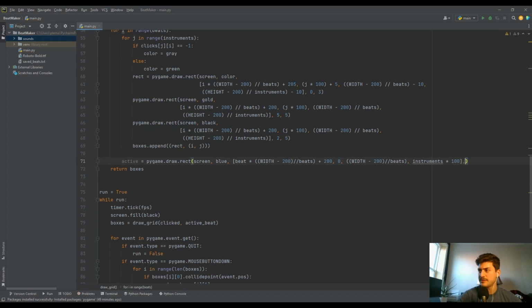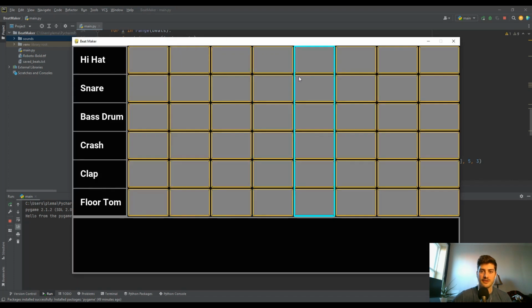There we go. Then let's make this, we certainly don't want this to be a solid rectangle. Let's make it a rounded rectangle of border width 5 and a corner radius of 3. And let's just see if we correctly have a beat moving across the screen. I actually think that's pretty sweet. It is starting in the right spot. It is going to the end and then immediately goes back to the beginning. Currently, it's not doing anything with different sounds, but that is the next step.